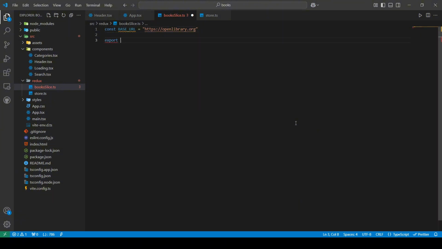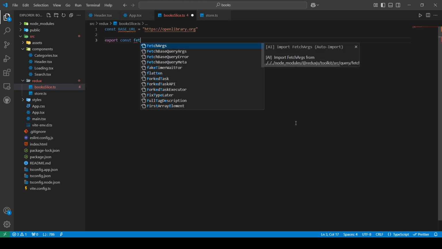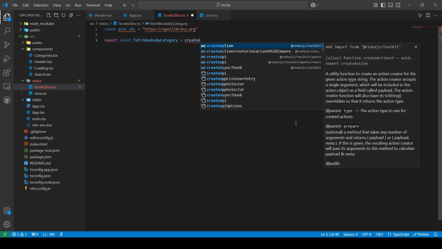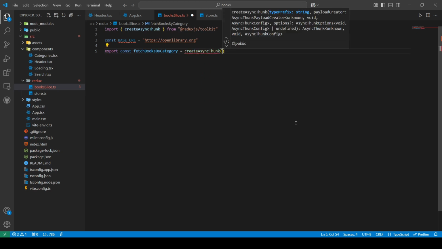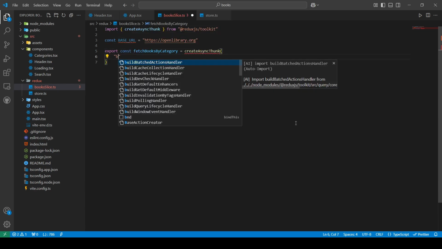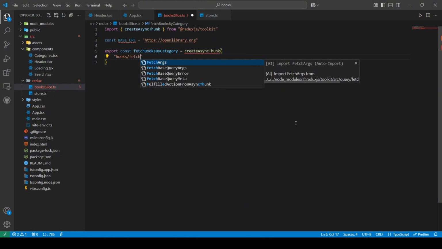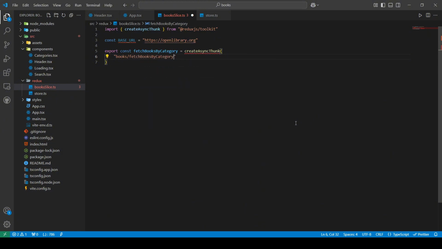Then we will create an async thunk for fetching the books data according to the category. This function takes two parameters. The first one is a string identifier, used for action names. And the second parameter is an asynchronous function that takes category as a parameter.